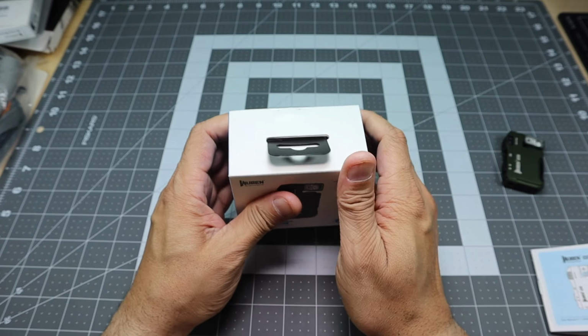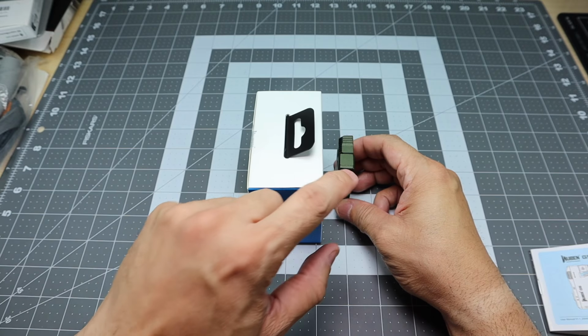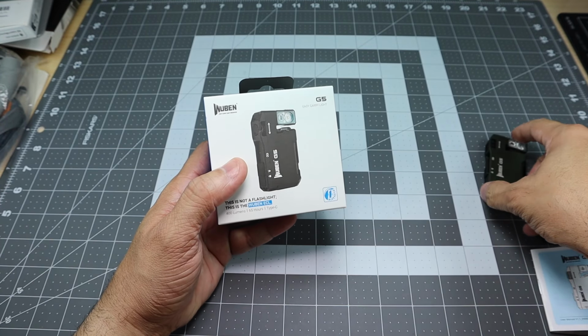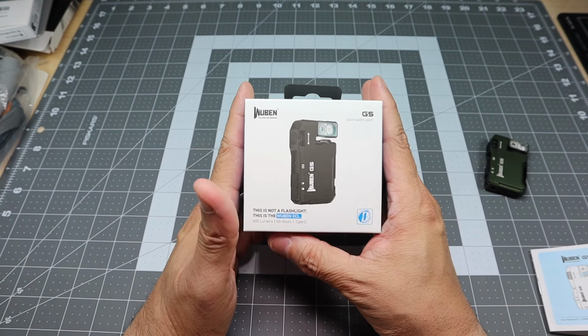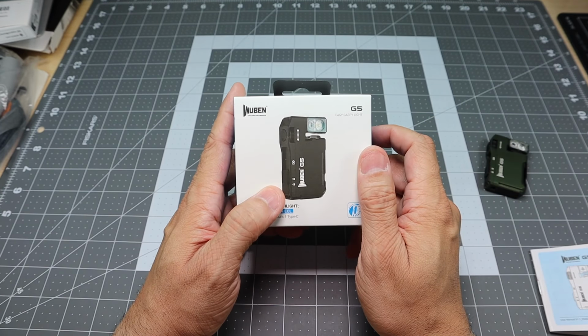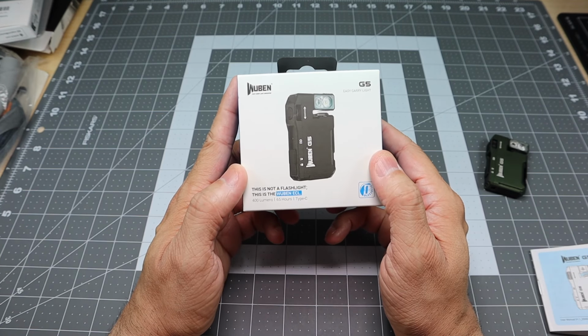It's really funny because look at the size difference from the box to the light itself. I didn't really know how small this light was, and when I got the box, I said, "Oh, this is a really cool box. It's a little small, but it's cool." And then I opened it up, and lo and behold, the light is so much smaller. So again, this says G5 Easy Carry Light, definitely very easy to carry.